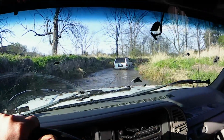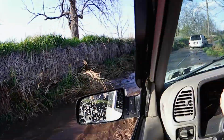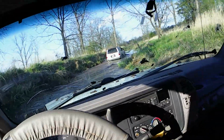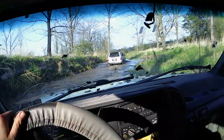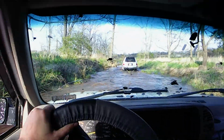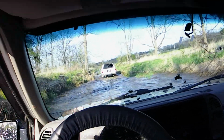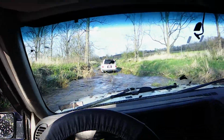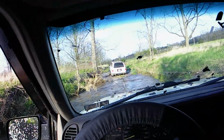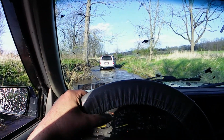Well, the $300 Toyota 4Runner is saving me out of the creek. I think my starter went out when we were down there. So luckily there was a 4Runner around. Mike's Blazer is getting a little toasty trying to drag me out, but the 4Runner seems to be doing a pretty good job so far. It's got to get a little treacherous up here where we start getting on some rough, uneven ground. As you can see, he's struggling now a little.